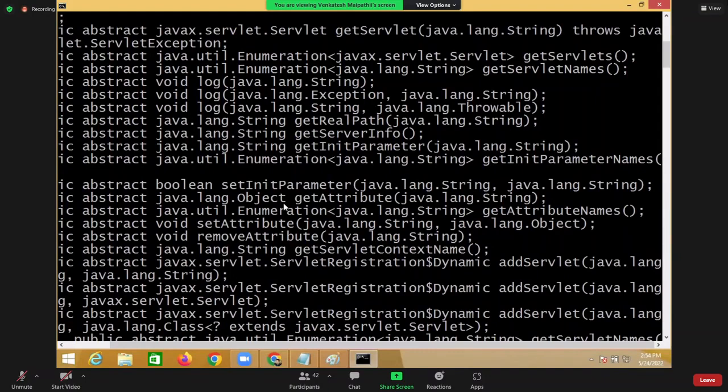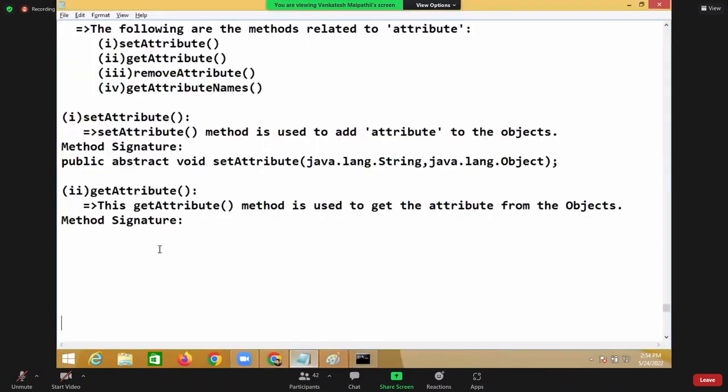Java.lang.Object class is the parent class of all the classes. So get attribute method can return any type of object. So public abstract java.lang.Object get attribute of java.lang.String.